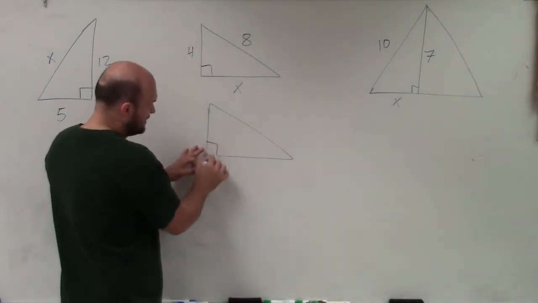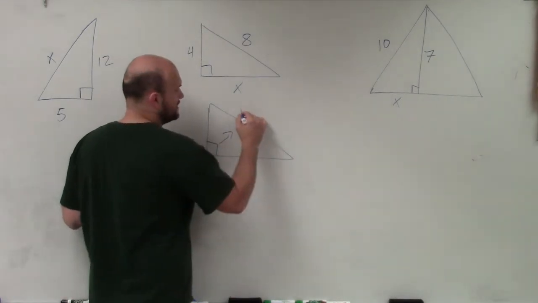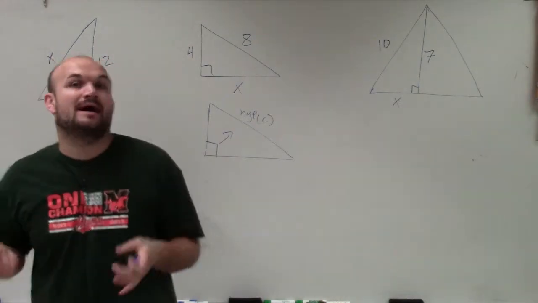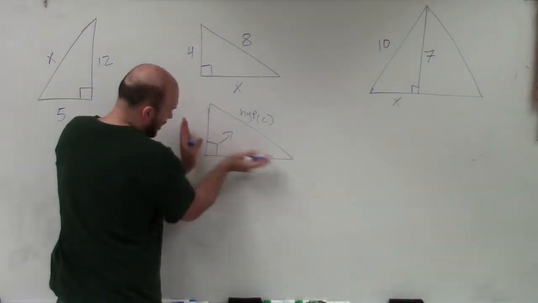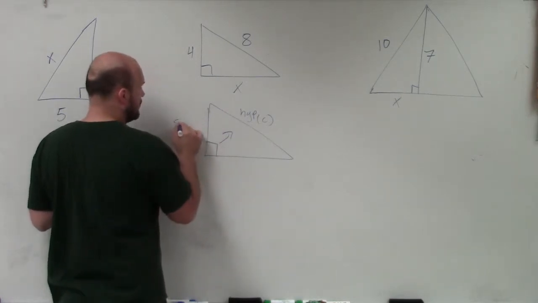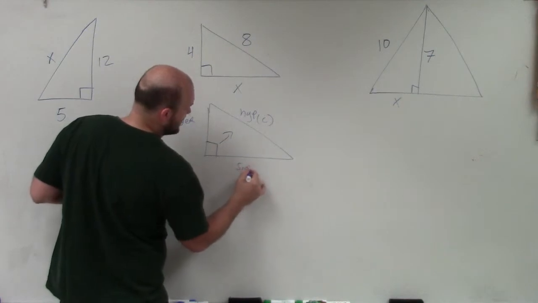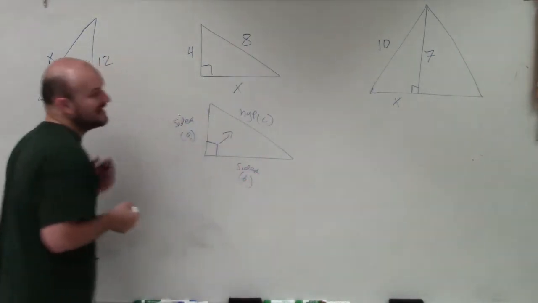So if you determine where the right angle is, which usually is going to be given to us, the side across from it is going to be our hypotenuse. In this case, you may know the hypotenuse as the side labeled C. Then there are two other sides that make up your 90-degree angle. Those are what we call the sides, and we commonly refer to them as sides A and B.